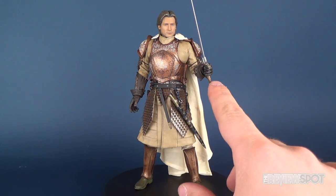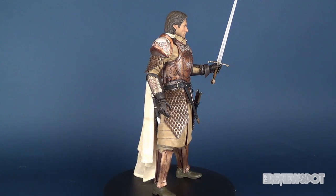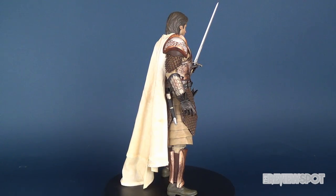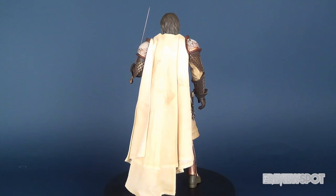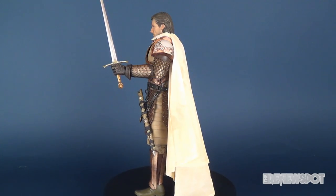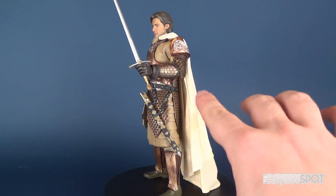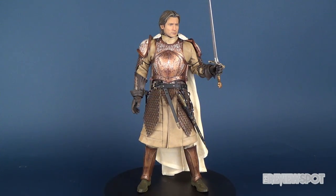I had a little bit of an issue with the paint on the inside of the wrist or inside of the hand, but I can't say that's 100% going to be a problem with every single Jaime Lannister that you guys pick up. Yours may not have that issue with the paint. I did notice it on mine, but mine was an earlier sample release, so it's a good chance there was just some unfinished paint sitting in the creviced areas.